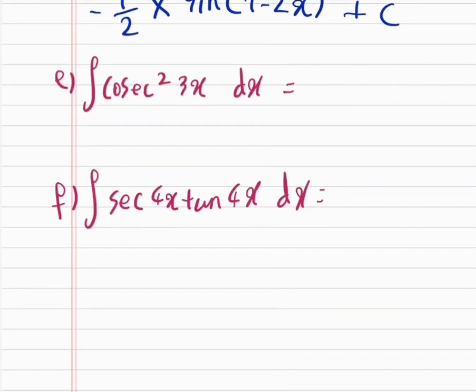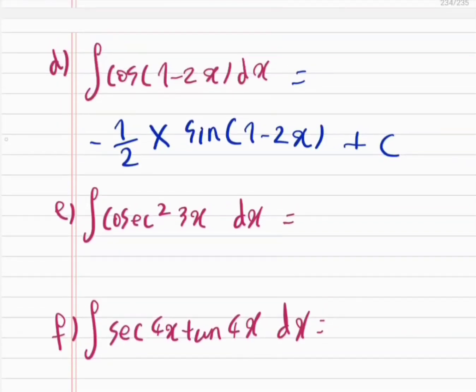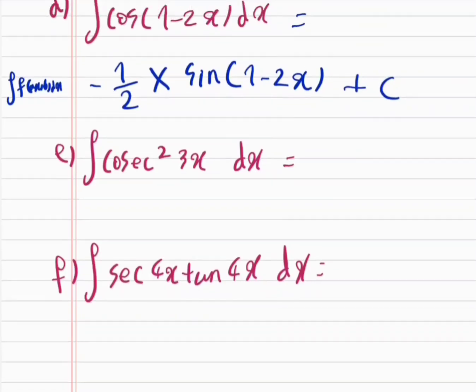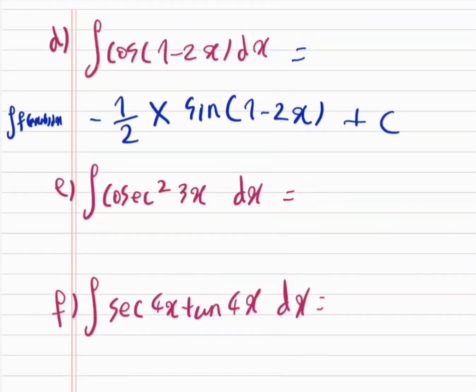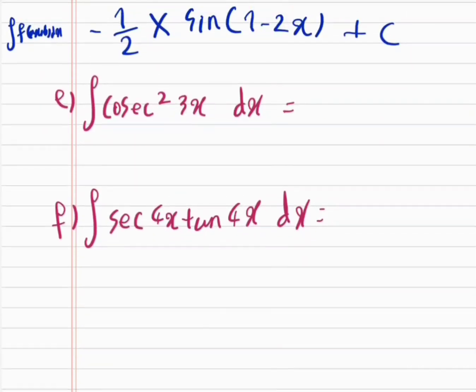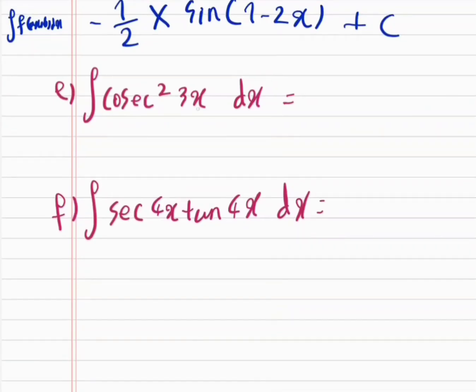Now we have cosec squared 3x, and this is the type of integration where we want to integrate f of ax plus b, which means we have a function, and inside that function we also have a linear function. A simpler example was part D, where we had cos of 1 minus 2x, because here the main function is cosine, but we also have a nested linear function inside of that. So when we have functions in this form, we can differentiate the linear function, and the reciprocal of the derivative becomes the coefficient of the final answer.